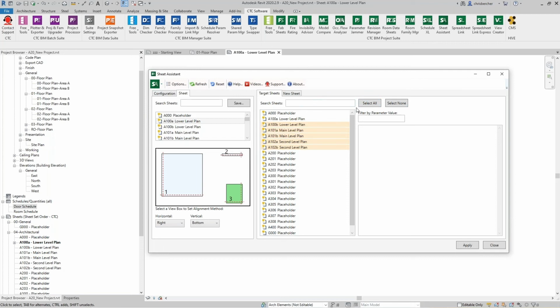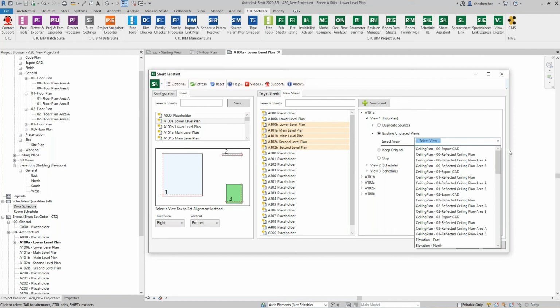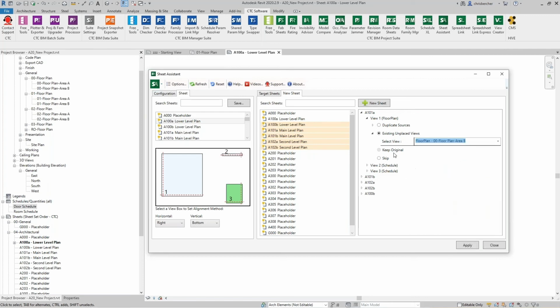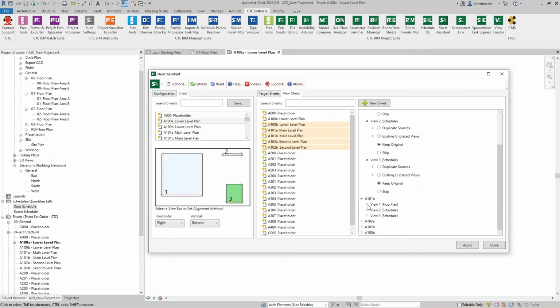Grab those on the new sheet tab. There we go. Yeah, I had made a mistake. So now I'm going to find lower level B. And for the schedule, I'm going to keep the original schedules. And then I just got to do that all the way down the line.